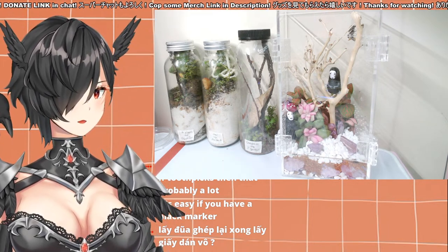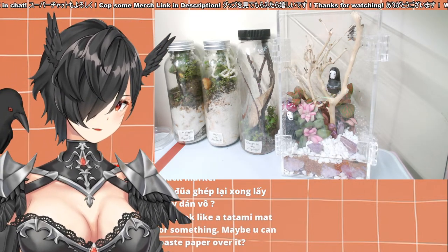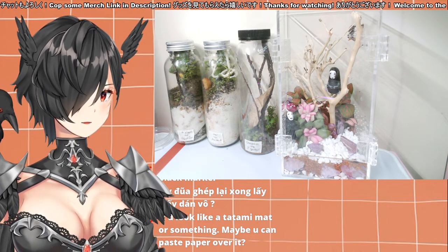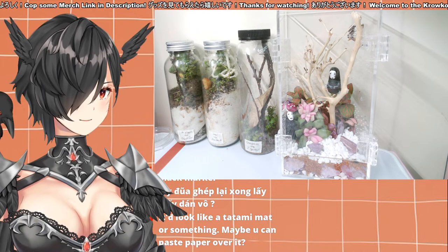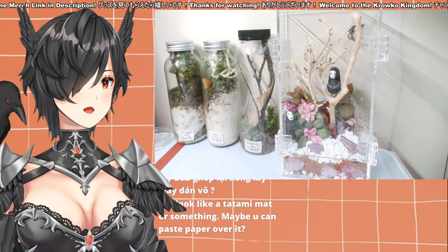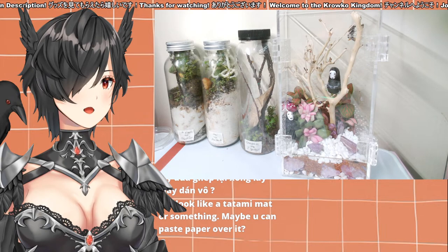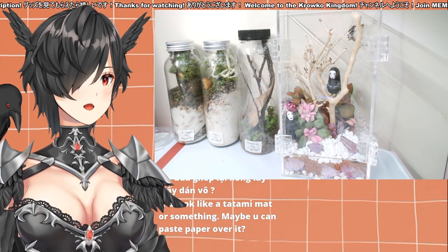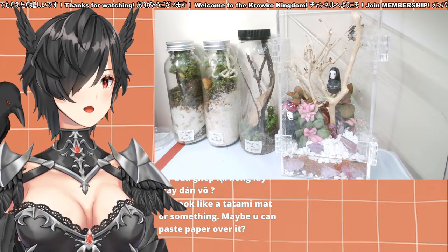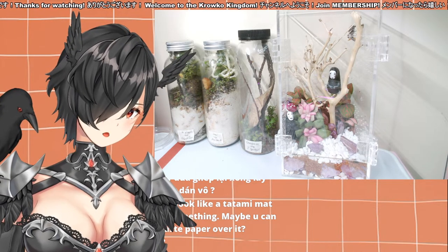Looks like tatami mat or something. You can paste paper. Yeah, but it wouldn't look good if I paste paper over it, you know what I mean? Like, it will literally just not be wood. I want it to be like... What material would be nice? Huh. Man, I'm kind of stuck here.